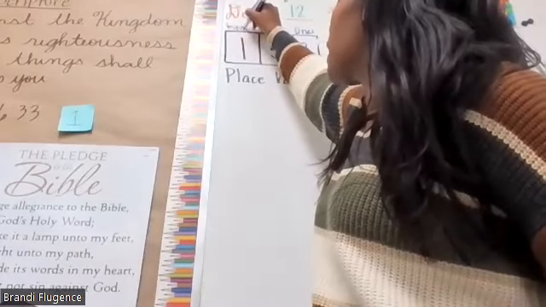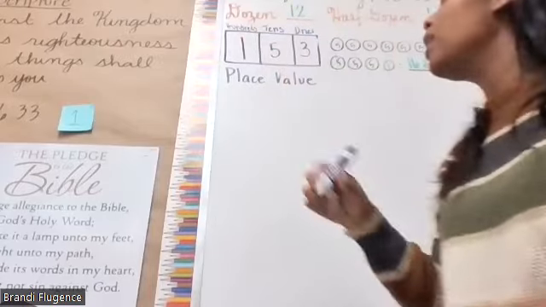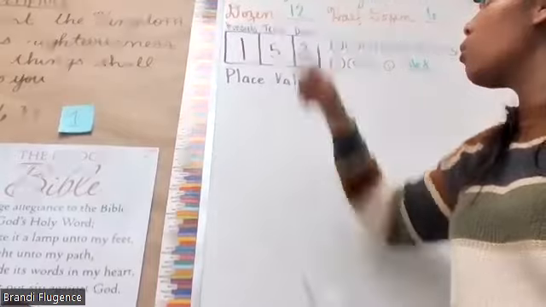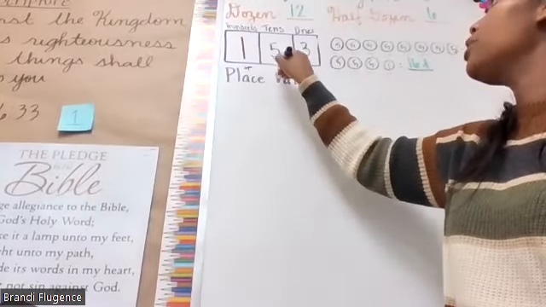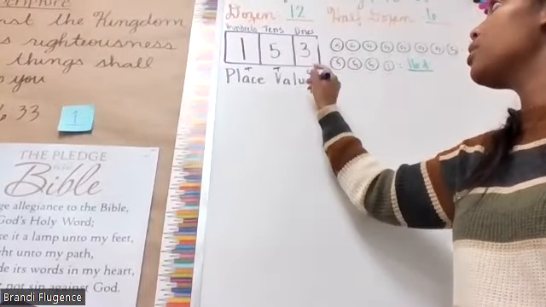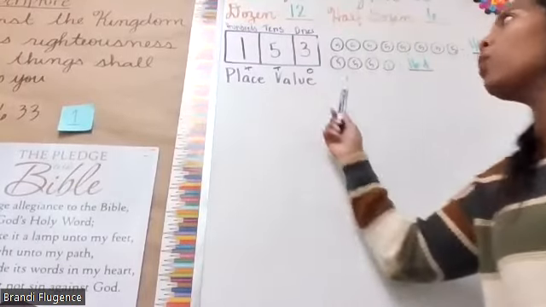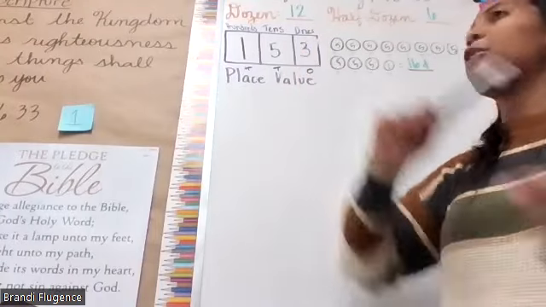So today in your book, guys, you will see the hundreds place. So all these numbers have a place. We have the hundreds, the tens, and the ones. And every year I say it's HTO: hundreds, tens, ones. Okay? So all of these numbers have a place. Back number is my ones. Middle is my tens, hundreds.